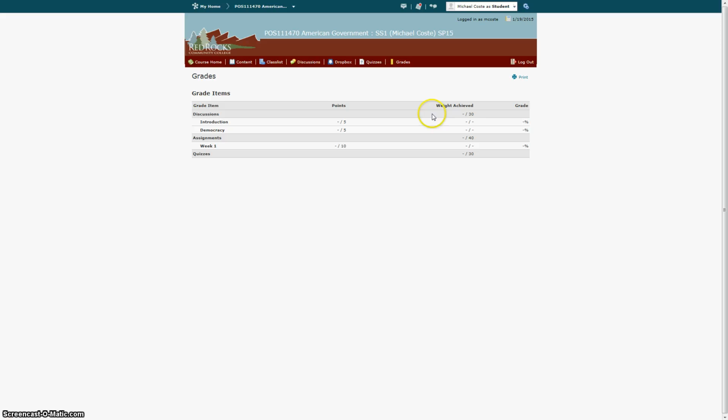As you do these things, you'll see the grades for the assignments that you do, and obviously this will get bigger as we go through the semester. I hope this helps explain the navigation of the course. Again, as we add units, the gradebook gets bigger. Take a look at the syllabus. Let me know if you have any questions whatsoever. Again, you can email me, you can text me, whatever, or post a question here on the discussions.